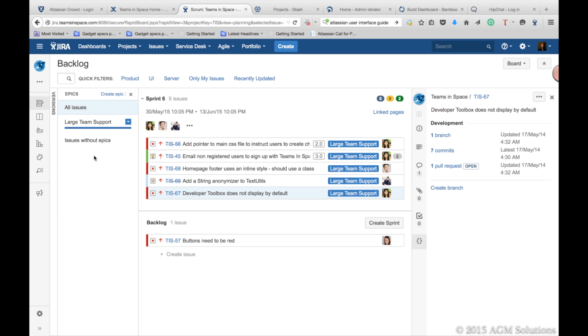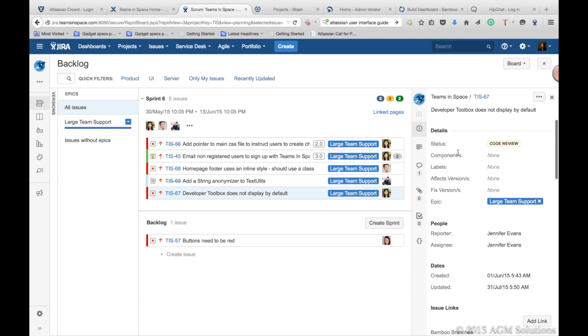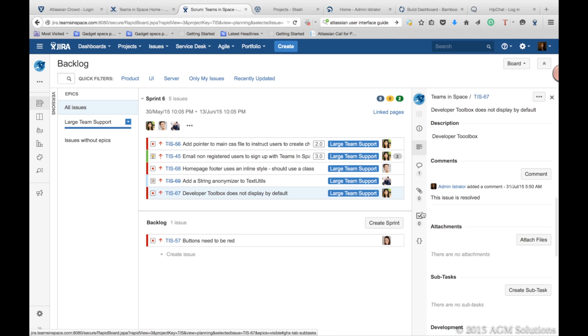JIRA provides you 3 levels of granularity for your Scrum projects, your epics, your stories, and your tasks. Easily create epics without having to go into other screens. And get all the information you need on your issue, getting the same level of detail without having to go to another screen right from this one interface.